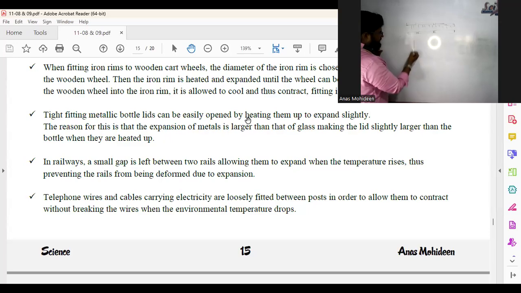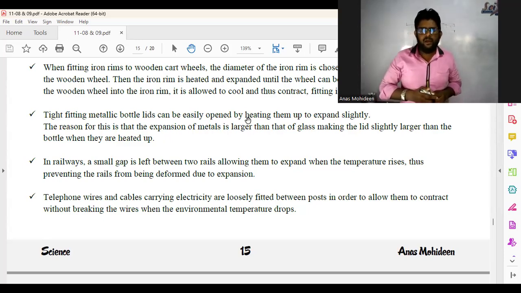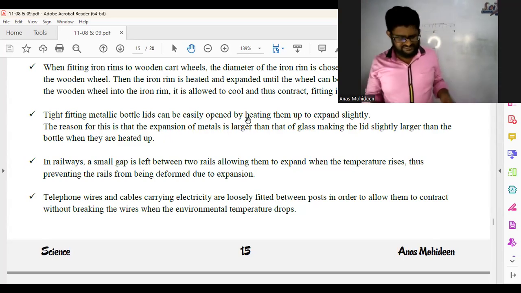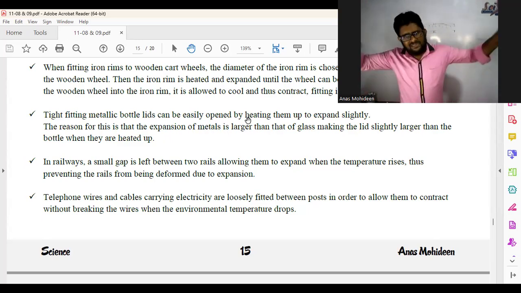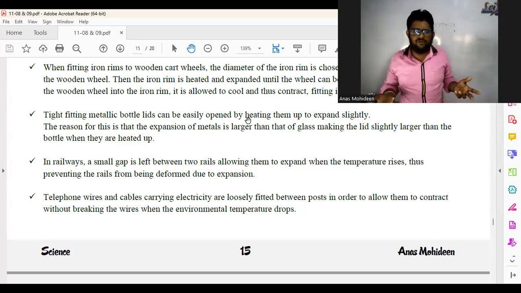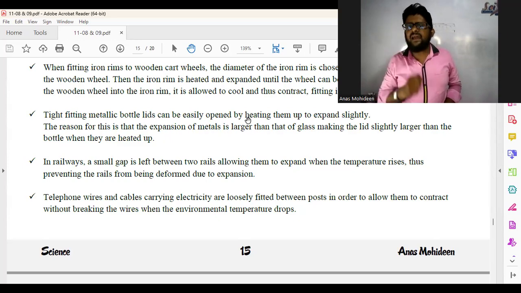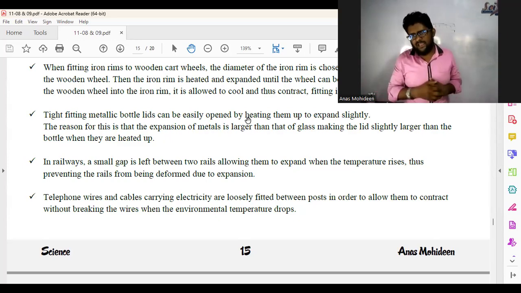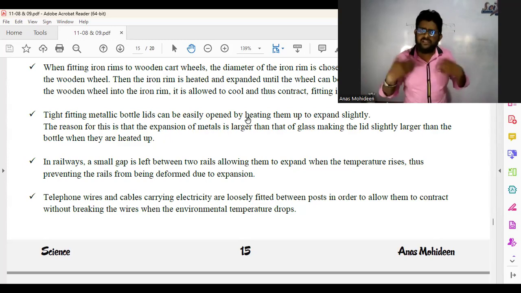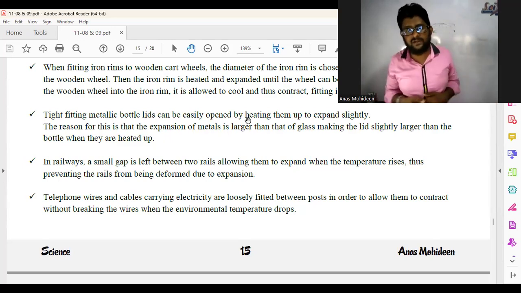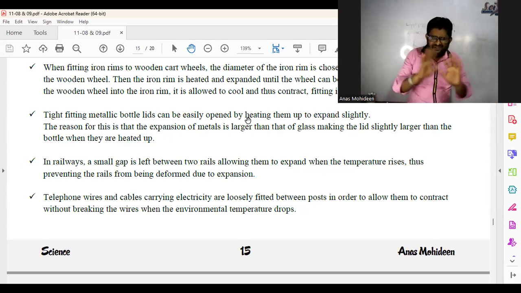Also the cable posts, when we are taking them, right? The posts are there. Between the posts, the wires are hanging down in this way. They are not tightly kept. You may have thought, when you look at your surrounding area, the electric wires and cables are not tightly fixed. So why do they want to make them hang down? Why can't they fix them straight? This is because during the daytime, the heat is given and they expand, because metals expand. When they are expanding, nothing happens.